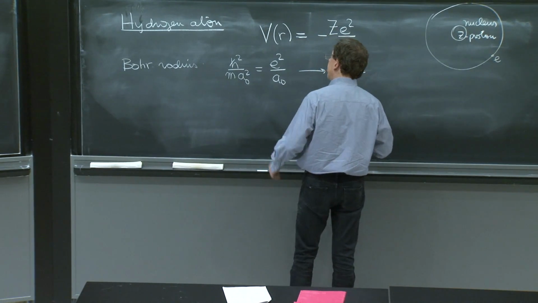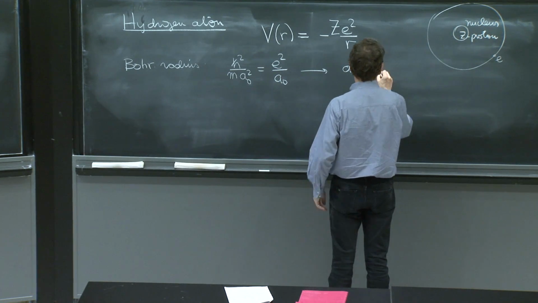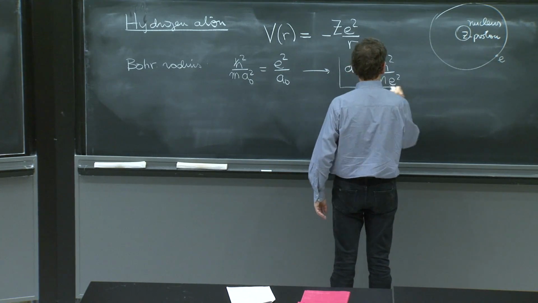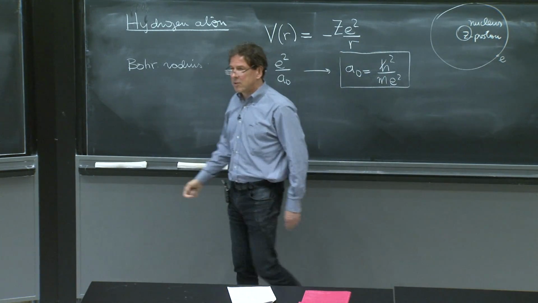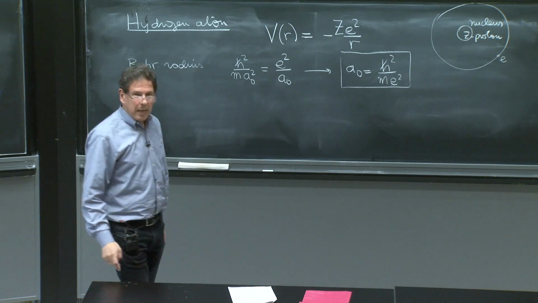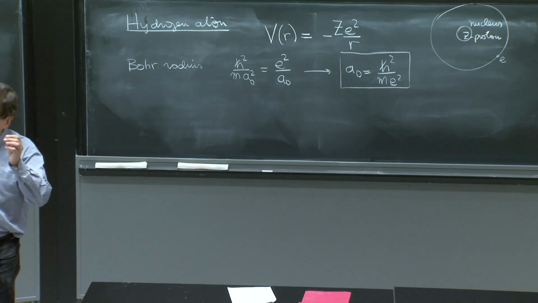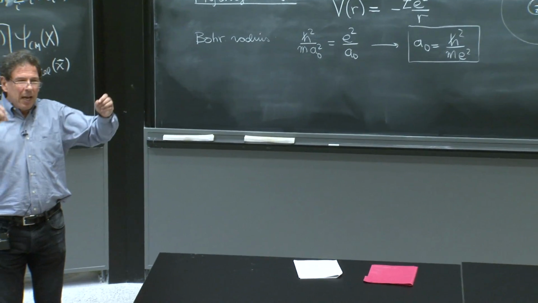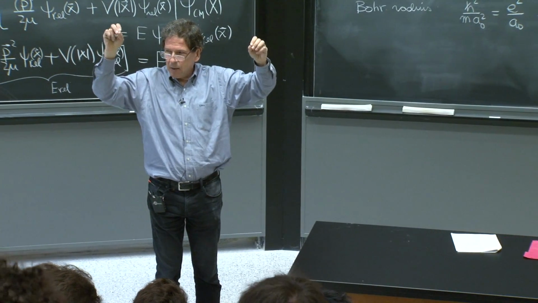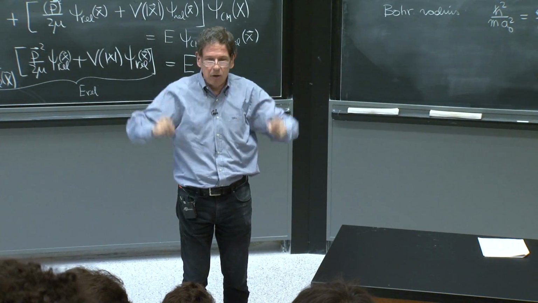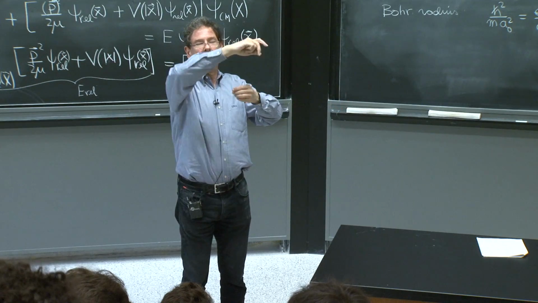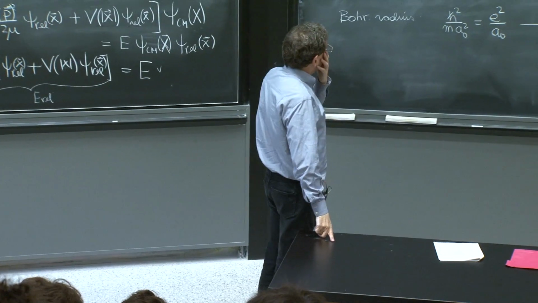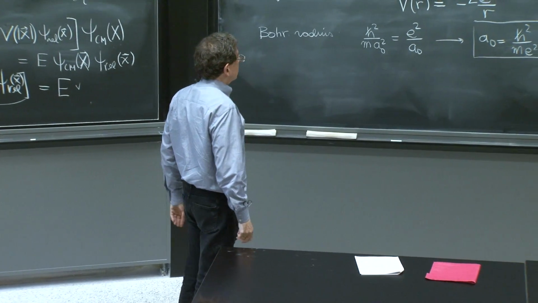And a0 is h bar squared over m e squared. It's a very simple and nice constant. It is the Bohr radius. Intuitively, one thing that you should remember, e is appearing in the right place. You could imagine if the strength of electricity was weaker and weaker, like setting e going to 0, the atom would become bigger and bigger. It would just not be able to hold together. So it's reasonable to expect this to happen.